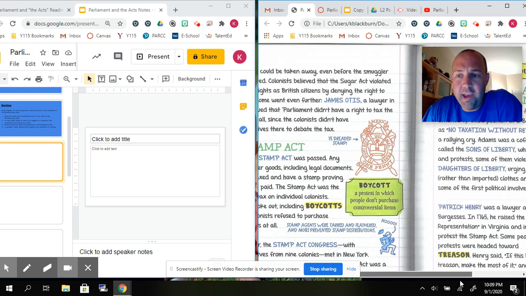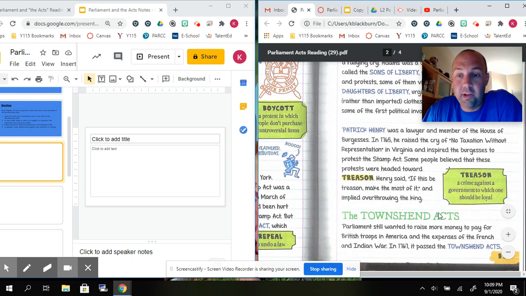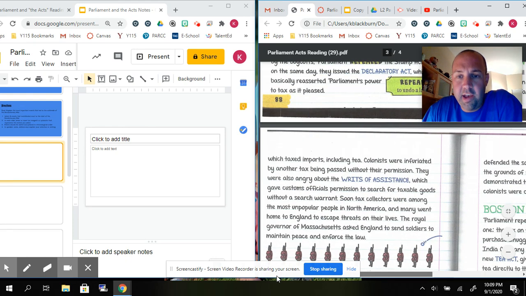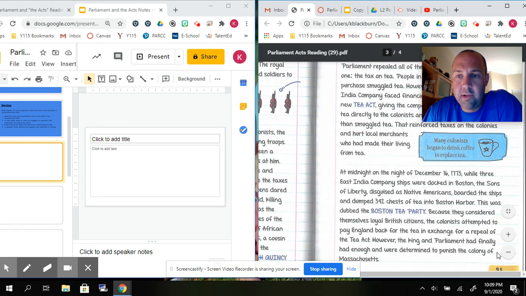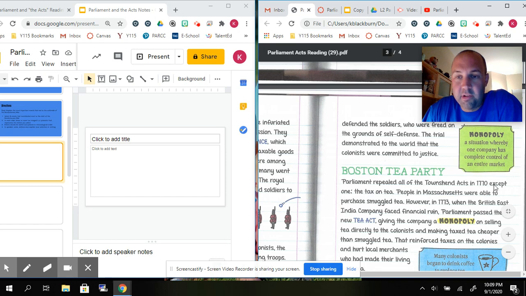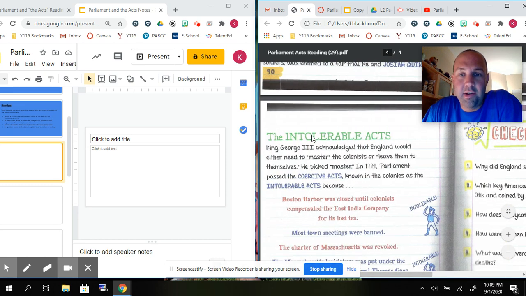We talked about the Stamp Act. Look at all your headings in particular. The act right there, you've got another major event. The Tea Party, which involves the Tea Act, which you should know about. So anything with a heading on it, like the punishment for the Tea Party right there, those are all certainly things you're going to want to put as some of those major events for sure.